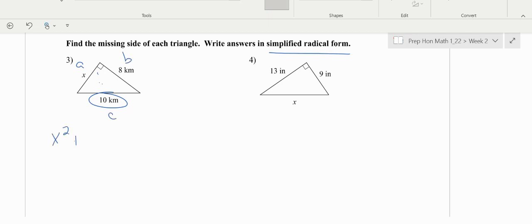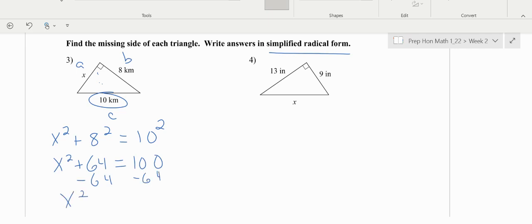We're going to go ahead now and solve this out. It just so happens we're solving for a leg. The hypotenuse, though, is always on a side by itself. So we would have x squared plus 64 equals 100. To solve for x squared, we're going to subtract, and we get 36. And then when we do the square root, even though we technically would get plus or minus 6, we're talking about a length. We only want the positive answer. So this would be a positive 6. So the length of that side would be 6.